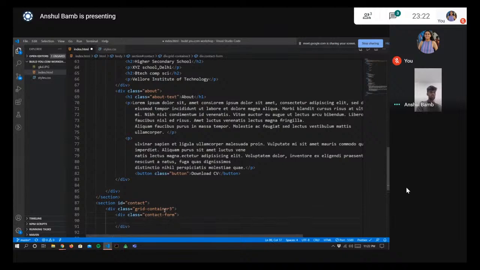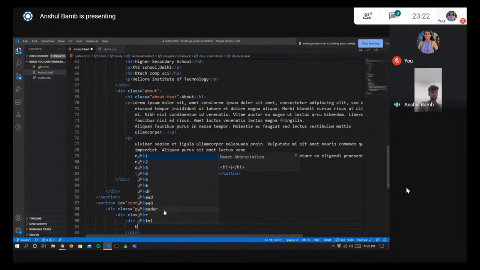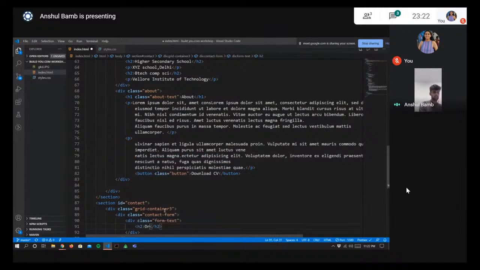Now let's create another div tag which will contain the heading. Let's just type here form text, and this will contain our heading for the form. Let's try some h2 tags, like you can say drop your details down below.